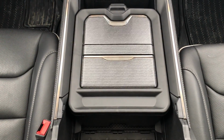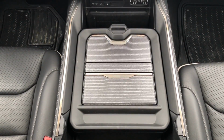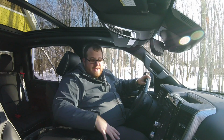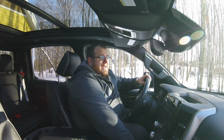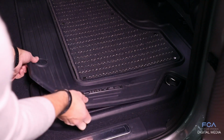I think I could easily fit my Lenovo ThinkPad in there. You can put an iPad, different things. If you go get some groceries, you want some storage in there. Lots of space, lots of ways to be able to configure it. So I really like that. Plus there's storage along the side where your footrest goes. Same thing in the door. I mean, you can put things absolutely everywhere.